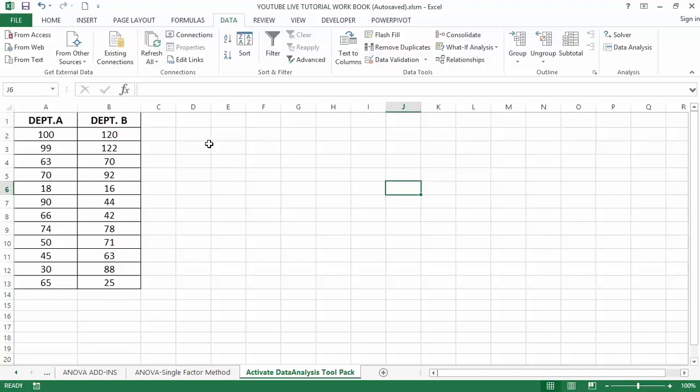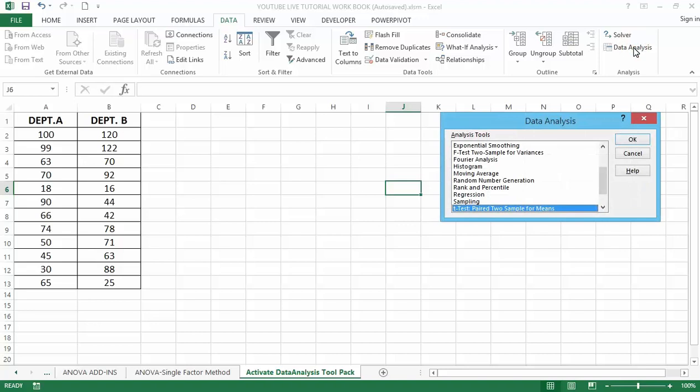Let's look at the table here representing the output result of two departments' production in a manufacturing setting. The first step to do the t-test is to select the Data Analysis option under the Data tab.